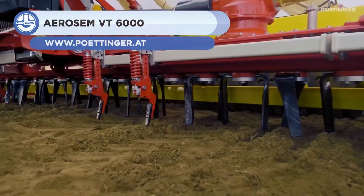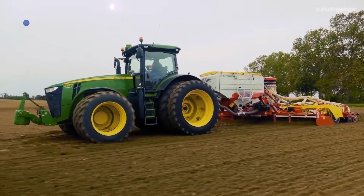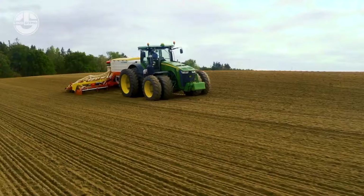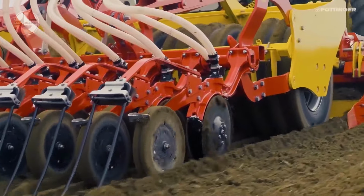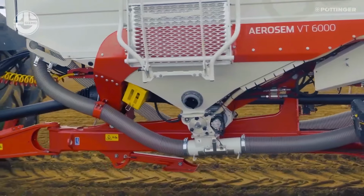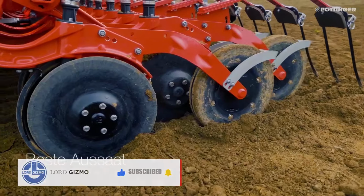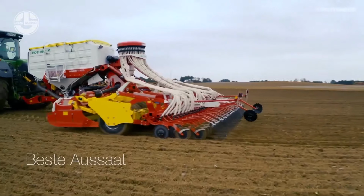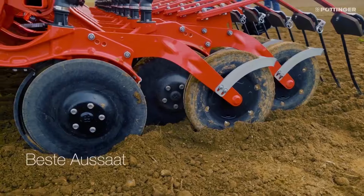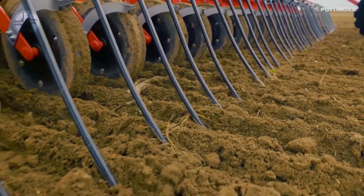Moving on, we have the AeroSem VT6000 from an Austrian manufacturer, Pottinger. It is a trailed seed drill with state-of-the-art pneumatic technology, offering a working width of 6.5 yards. Its hopper can hold up to 1,215 gallons of seed. The high-pressure hopper system ensures exact seed flow rates regardless of the type of seed or the working conditions. Each side of the hopper has its metering instrument, but each side feeds the same single-shot seed line. The metering devices can be controlled separately from one another. It is possible to apply two components simultaneously.